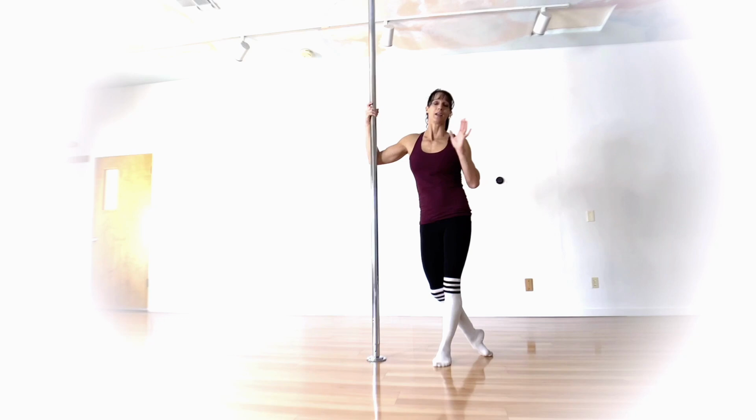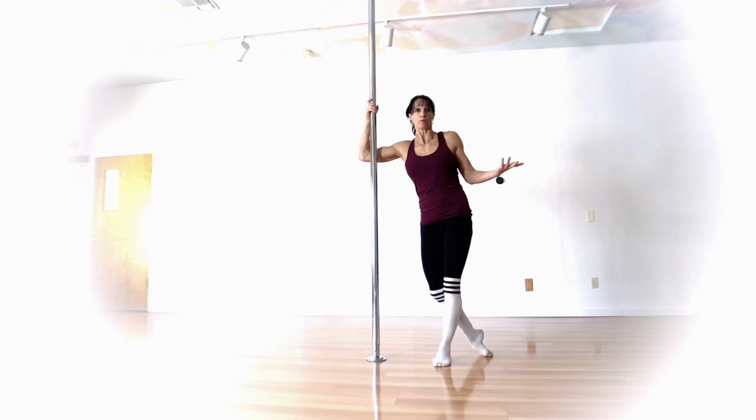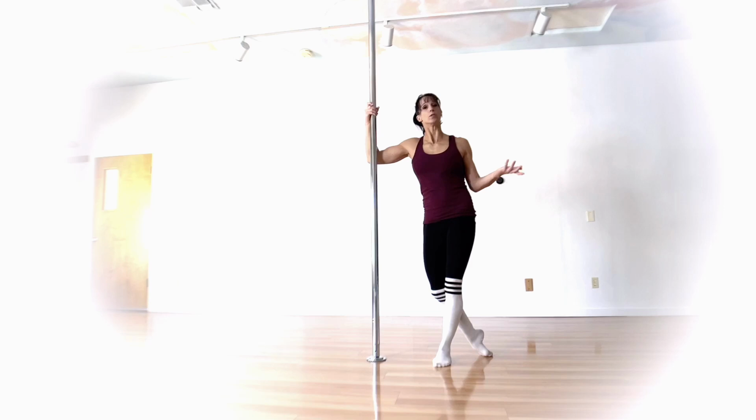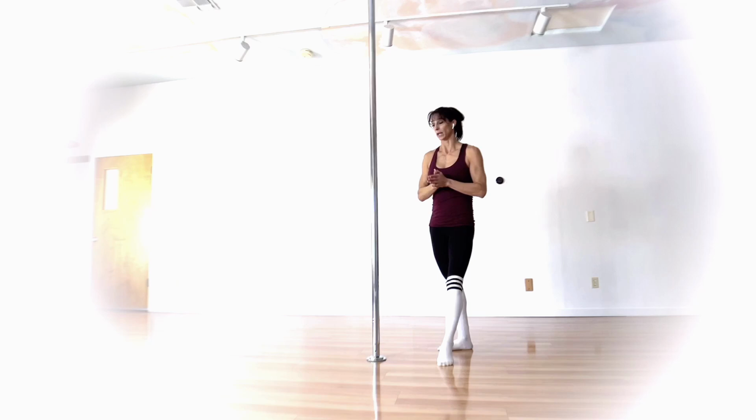Anybody can do it. Okay, so we're gonna go through a few moves here. With these, I'll break them down, but keep in mind, this little combo is meant to give you ideas. Don't feel like you need to do it exactly the way that I do it. Our bodies are all different, which means I might do some of these moves and you might look at it and be like, oh, okay, I like the way that looks. You might try it, and because your body is different than mine, it might not look the same on your body. Maybe you like that and it's a totally different look. Maybe you don't like that, and so you take that move out or you do your own variation. Okay, so there are all kinds of variations to every move. So if for some reason, as you're working through this combo, you come up with another variation that you like better, do it.